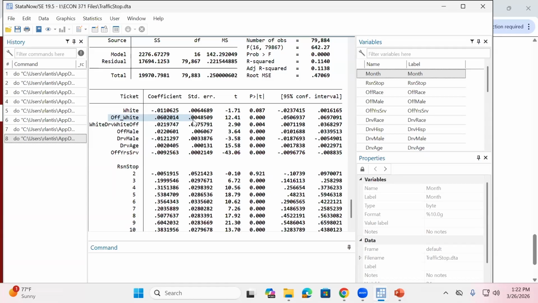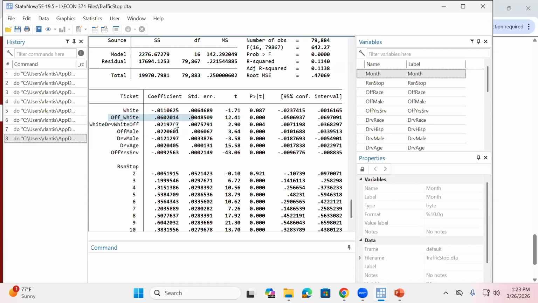but the driver would have to be what? Yeah, because the other coefficients, if we're just focusing on that officer point, tell me the probability a ticket is issued when the officer is white and the driver is non-white. What is that probability? It goes up by 0.06, right? So we've got here that yes, white officers are issuing white drivers tickets at slightly higher rates, but they're issuing tickets to non-white drivers by an even larger amount, right? So we do have some evidence here that there's some discrimination going on. So this is, I think, hopefully showing the power of these interaction terms.